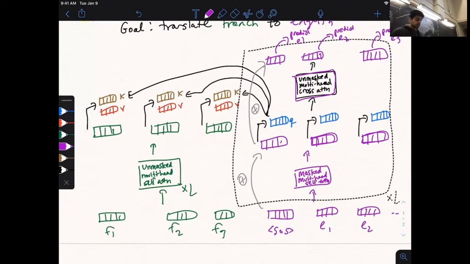Yeah, so as I said in response to the other question, the attention scores are a function of both the decoder and the encoder, because a query comes from the decoder and the keys come from the encoder. But remember how those attention scores are used. Those are just weights over the value vectors, and the value vectors are only a function of the encoder.